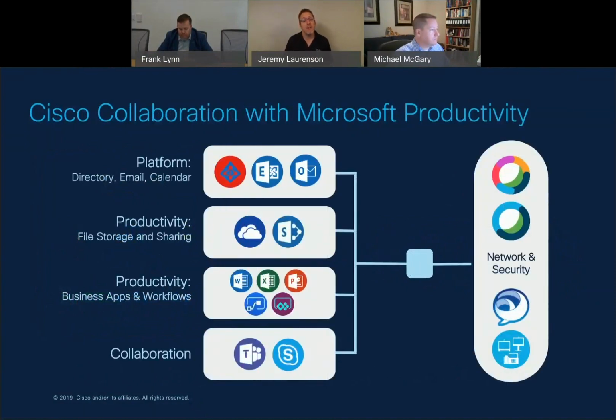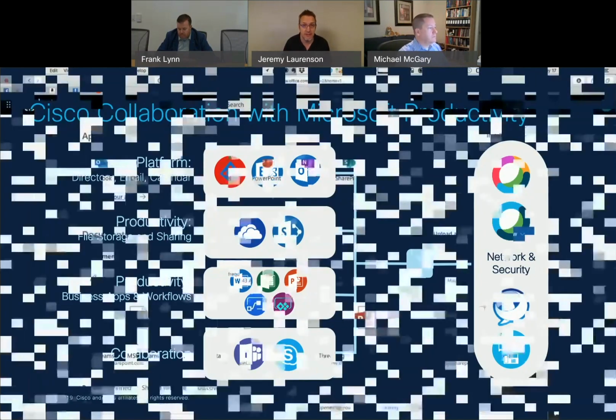There is a lot more that we do, because what we're trying to do is integrate into the places where users work. Some people work inside of Office, some inside of Exchange, some inside of things like Salesforce, and we're trying to integrate into the places that people spend their day. Of course, one of those places is the Microsoft productivity suite.